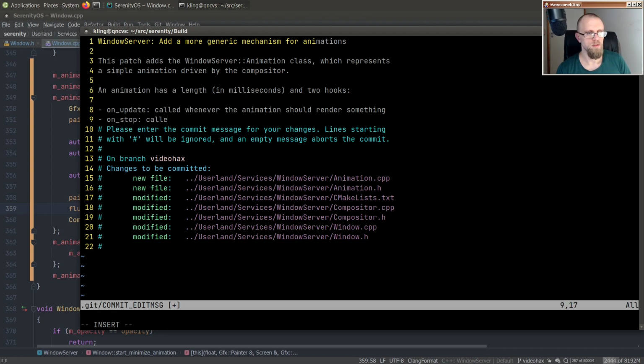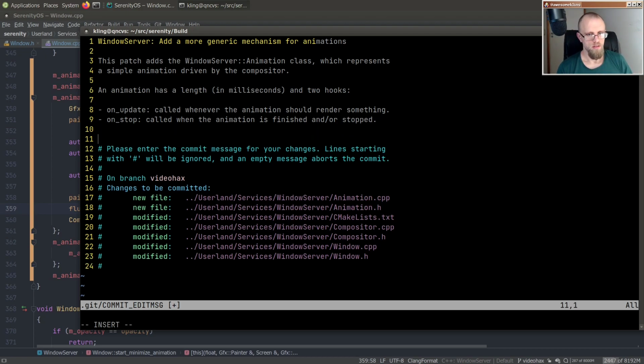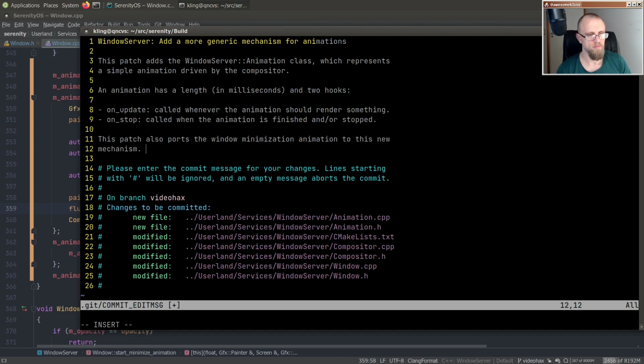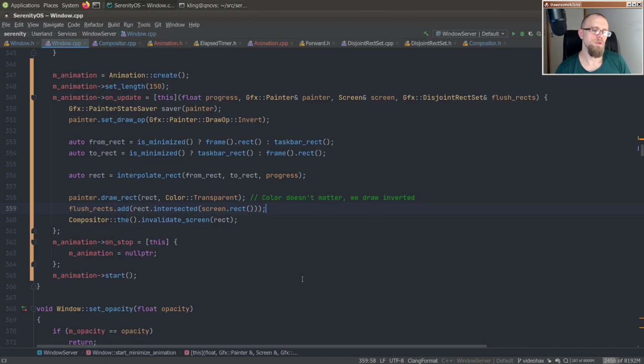On stop, called when the animation is finished or stopped. This patch also ports the window minimization animation to this new mechanism. Yes, so that's pretty nice.